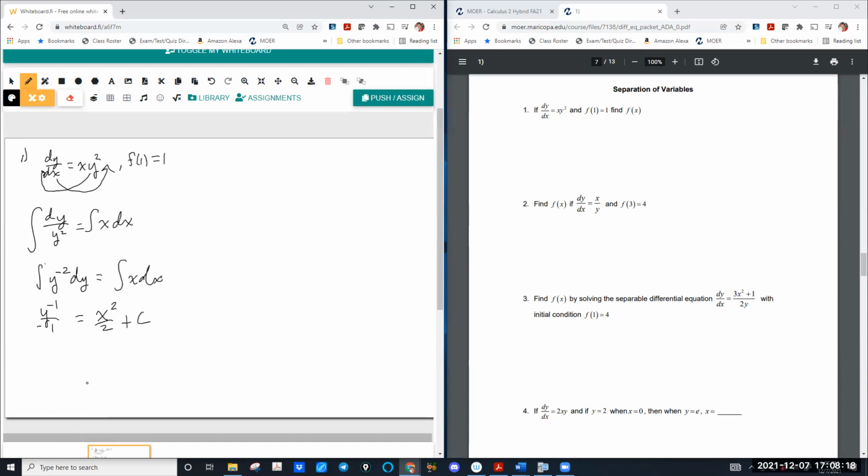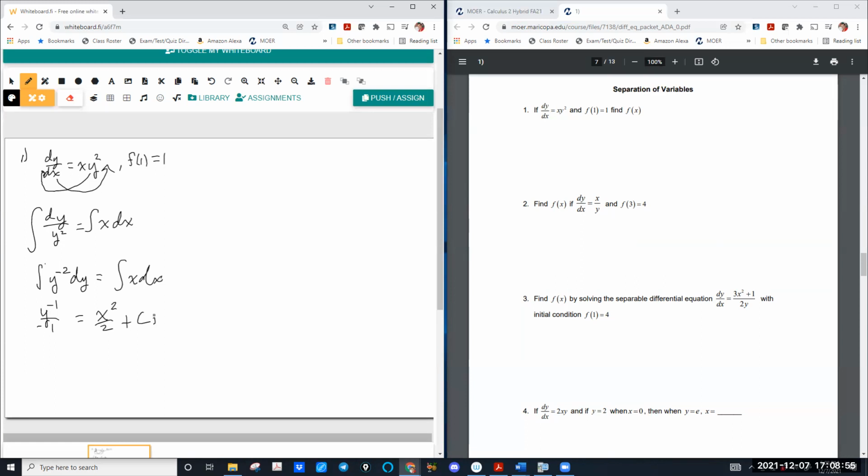Okay. Now, I'm going to show you a couple different ways of handling this, and you can decide what you guys like better. I talked a little bit about absorbing constants last time, so I want to show you what that looks like. But if I didn't want to go that route, I could put in my initial condition. In other words, x is 1 and when y is 1, I could put that in now and solve for c, or you can solve for c later. What I want to show you though is what I mean by absorbing a constant, and then you can always plug in the initial condition later. You plug it in whenever you feel is convenient.